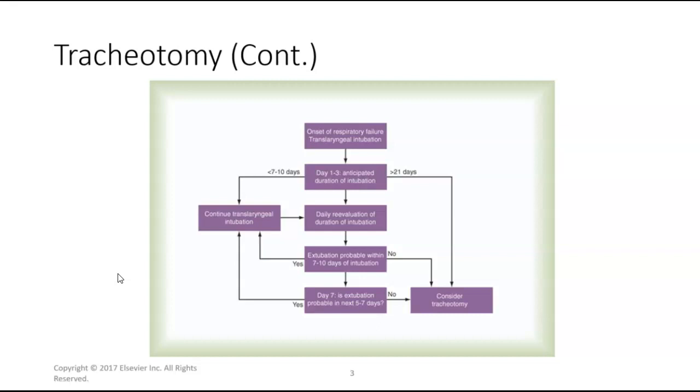Some of the benefits of a trach: because of where it's surgically placed, it's going to be below the vocal cords, so you're not going to have as much vocal cord injury. The patient's going to be a lot more comfortable. They don't need as much sedation. It still maintains access into the trachea so you can remove secretions easily, things like that. So after about 7 to 10 days of being intubated, you might think about doing a trach.